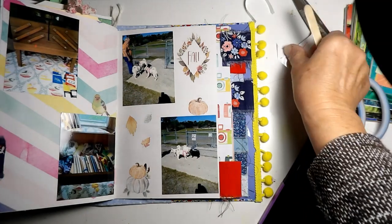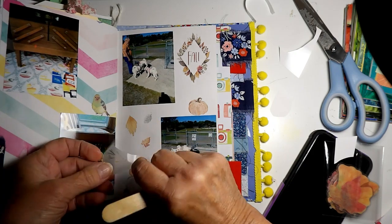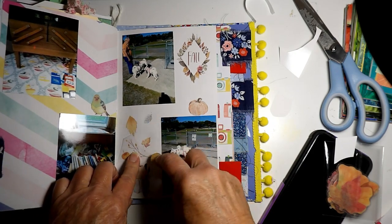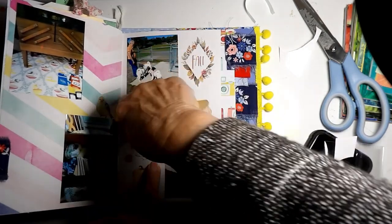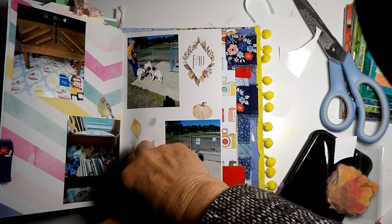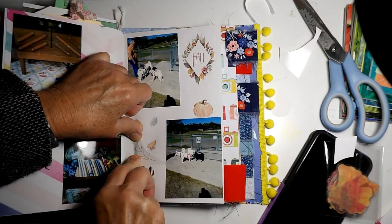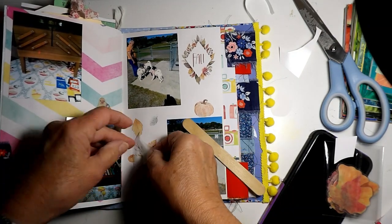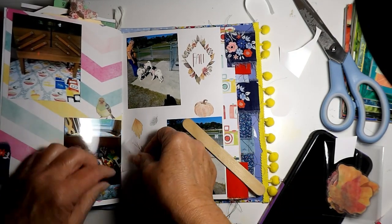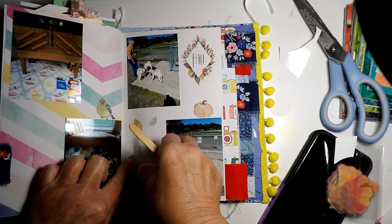Okay, there we go. And then these two. Can I just do them together? Why not? Gotta get them on the right side, though. You think this will work? Because I got a little notch here in between where the next signature is and the spine. I hope it works out. Some of that's still there. That one is still not all the way there. I don't know if I'll be able to get it. Oh, that looks good.